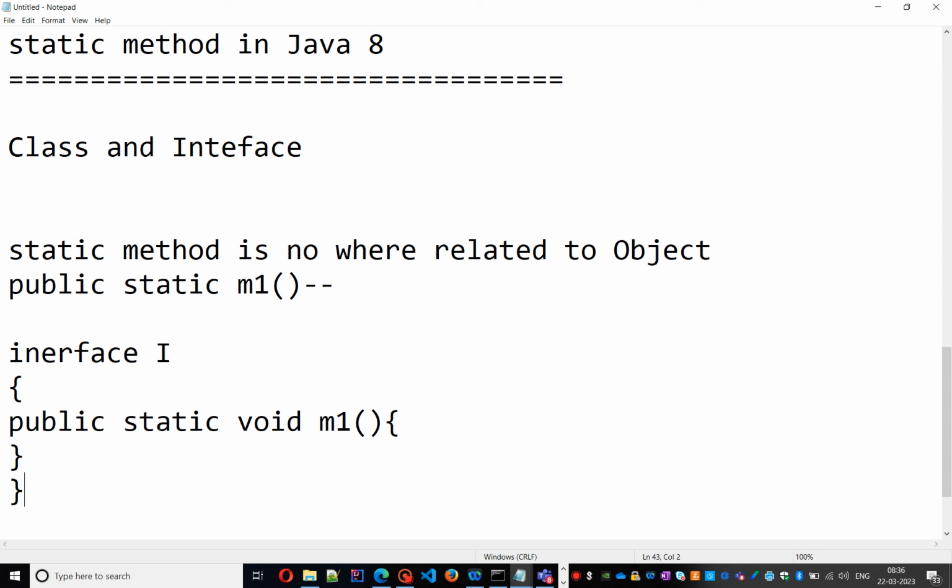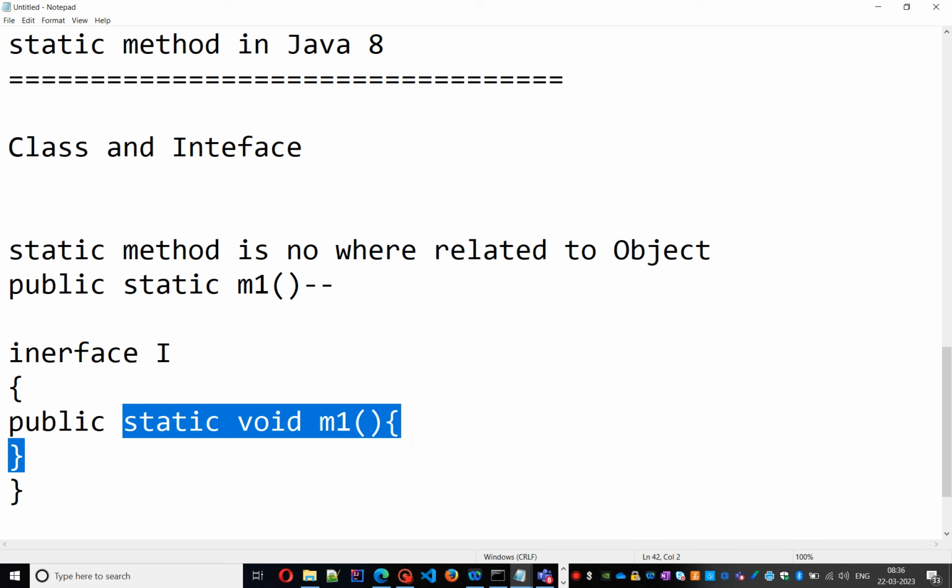If it is nowhere related to object, why go for very costly object creation? Better to run our requirement with interface only.